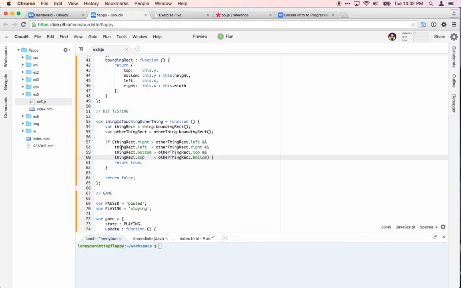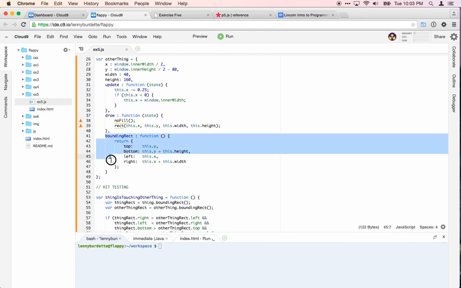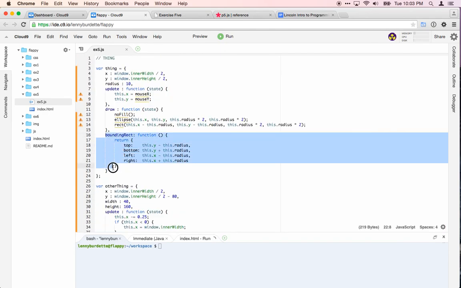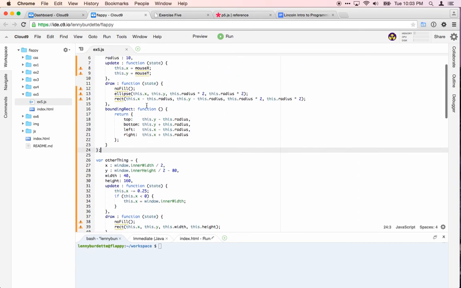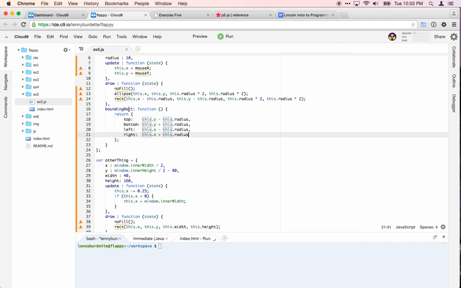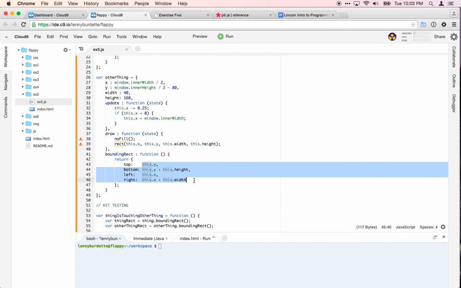Again, the math is simple. The logic is simple. It's just this number is greater than that number, and this number is less than that number. There's a bunch of numbers, but it's really hard to keep it organized. That's why I like having methods on the two objects that organize a lot of the numbers for you. And remember that when you're setting up the bounding rect for a circle, it's a different formula than setting the bounding rect for a rectangle.